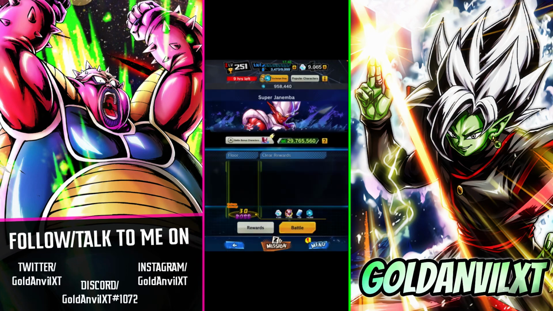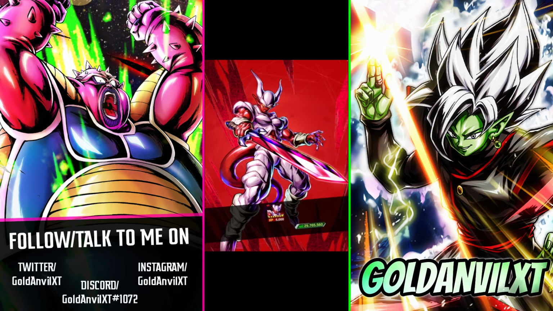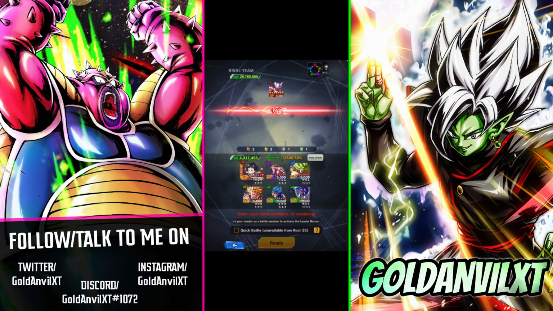Hey everyone, in this video, I'm going to show you how to clear Zenkai Rush Battle Super Janemba Floor 30 without any boost units. Hand's role is to increase the team's damage dealt and reduce their damage taken. Super Boo plays a similar role while also having access to death buffs. And finally, Full Power Super Saiyan Broly will function as our strike-based damage dealer. With that being said, let's begin!